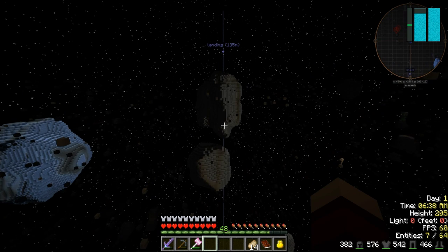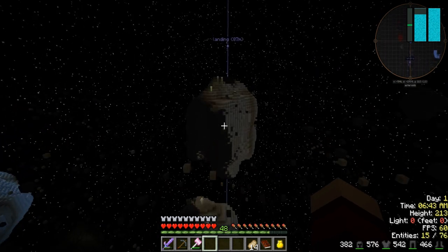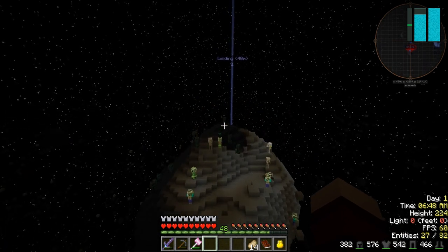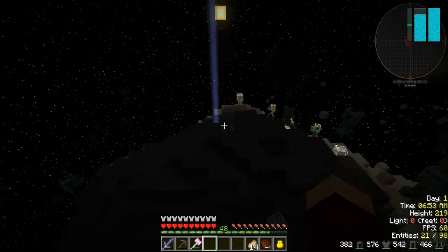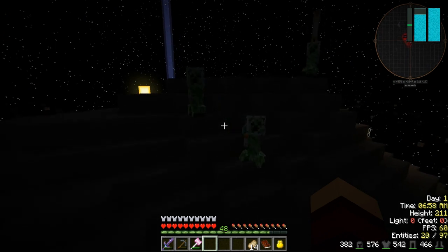Maybe I went far enough away where everything despawned and I can come in a little hot with just a couple of bad guys. See, there's a creeper right there. The creeper standing right next to it. It's like Creeper Island. Like if there was a reality show about creepers, it would be called Creeper Island and it would take place right here.